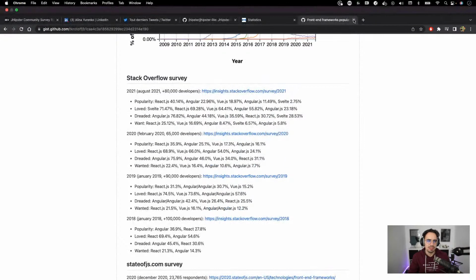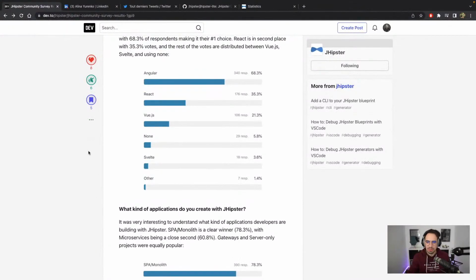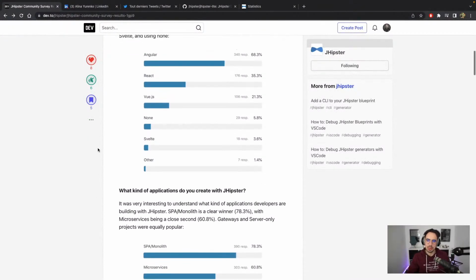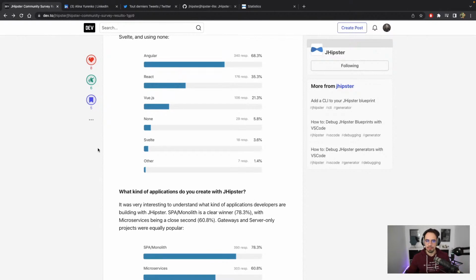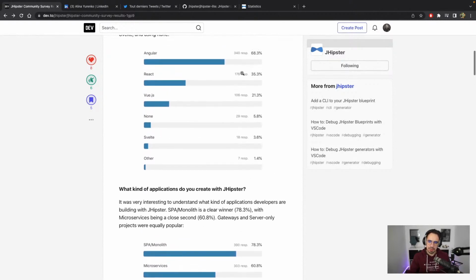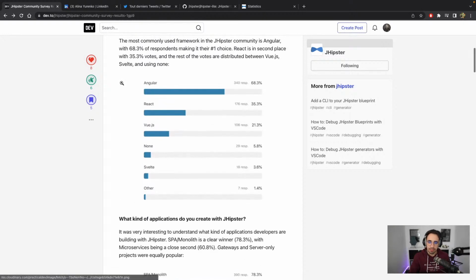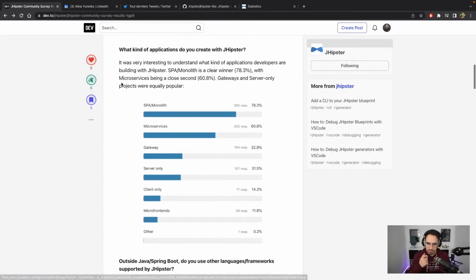Okay, good. Anyway, we are not here to compare all the front-end framework things, but it's still interesting to try to understand if the JHipster community matches the other use cases. Outside JHipster, it seems that it doesn't, because people will probably choose React instead of Angular, but once again, it's not about popularity. It's what you are using effectively in your application.